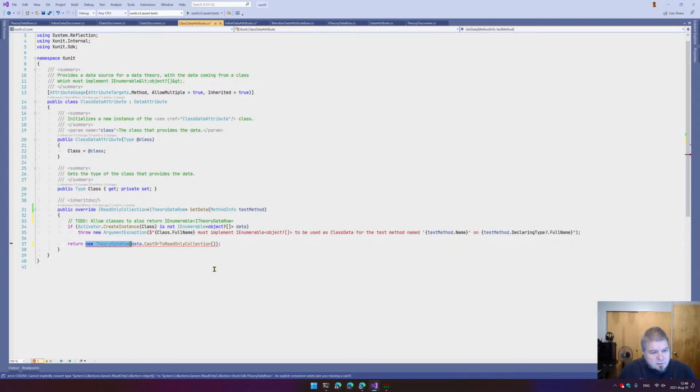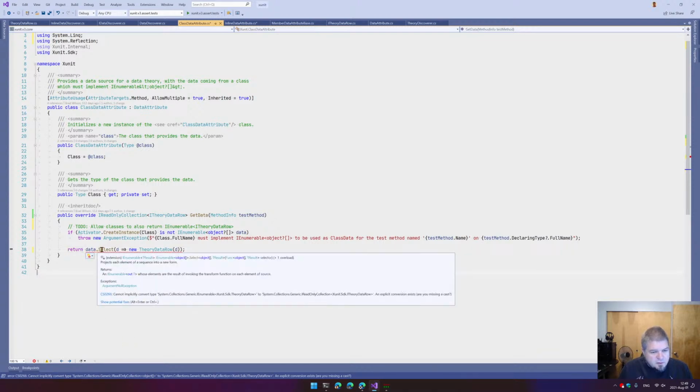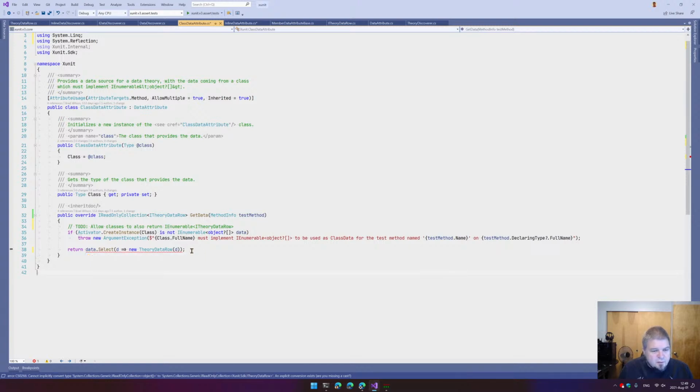So here, what we've got is data, and for the data, we need to create a new TheoryDataRow for each element of data. And this needs to be a read-only collection. So let's see, cannot convert an IEnumerable of TheoryDataRow into a read-only collection of ITheoryDataRow.